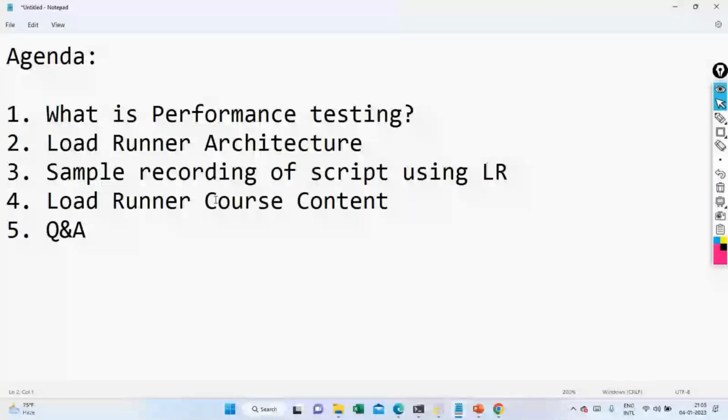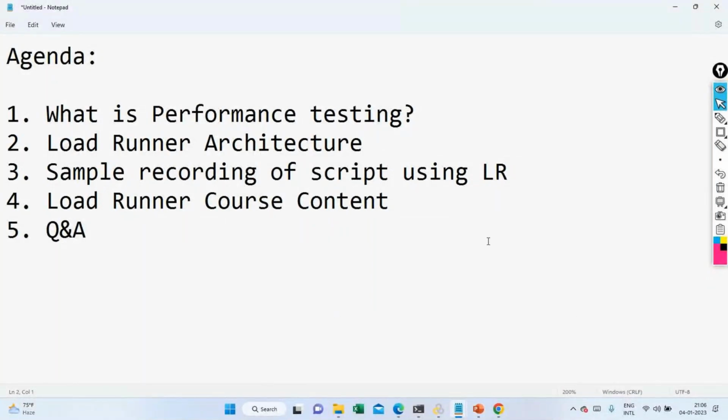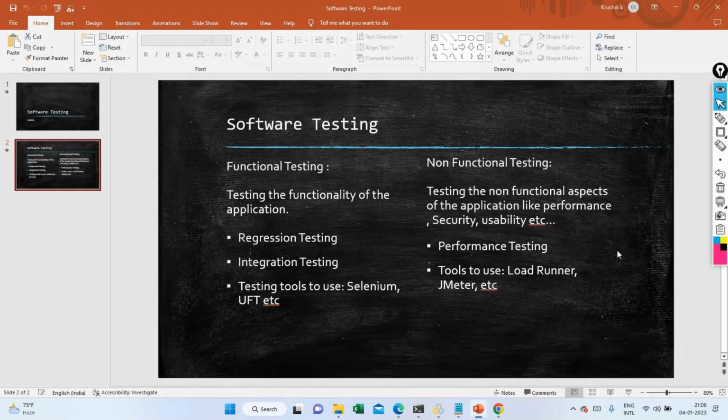And finally, at the end of this, you can post all your questions either through the chat option available, or you can post the question directly. I suggest, if you are okay to post the question directly, just speak up and we can have a conversation, so that others can also understand the question. Okay. If not, you can also post the question in the chat window. Anything is fine for me. So, any queries as of now? I hope all are good with the points mentioned just now, right? Okay.